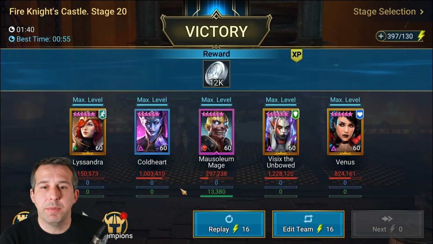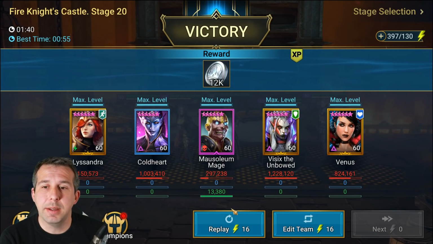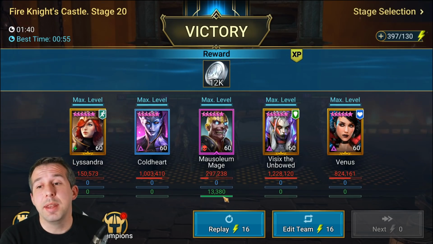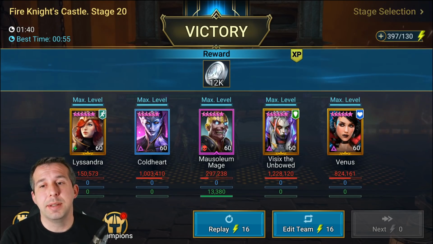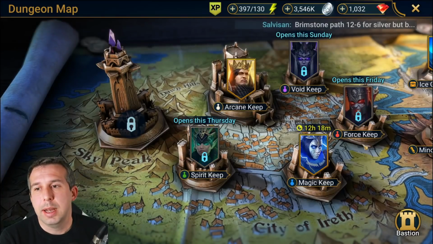But still, I mean, a 1 minute 40 run. She's done more than Cold Heart in damage, 1.2 mil, more than Venus. She can help people in Fire Knights, I think, if you build her to be more like a damage dealer with utility. So damage dealer with accuracy. I think she can help.